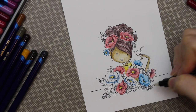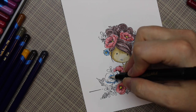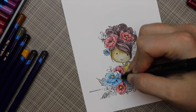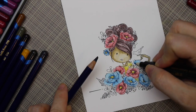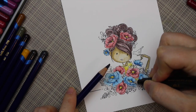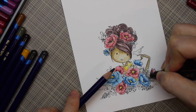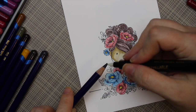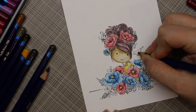I didn't spend that much time doing that. Maybe half an hour start to finish to make this card. I had my kids running around and Caitlin dancing around and trying to pull everything off my desk, and we were just having a merry old time in here while I was filming and coloring. So I edited out all those parts where Caitlin's trying to feed me orange slices and different things. So it was just fun for me and fun for them to just have complete and total chaos.